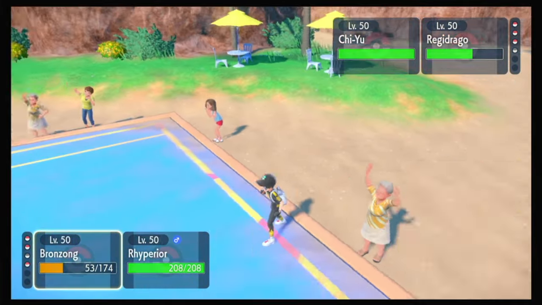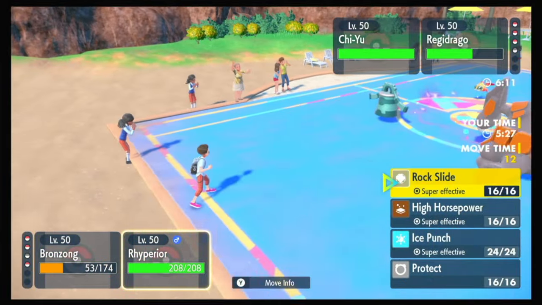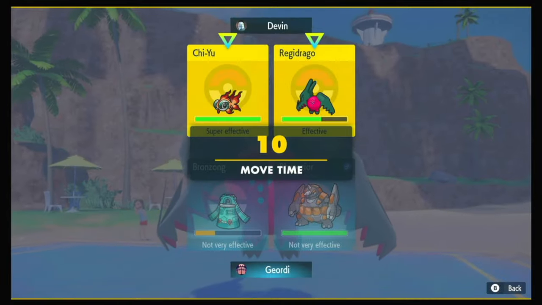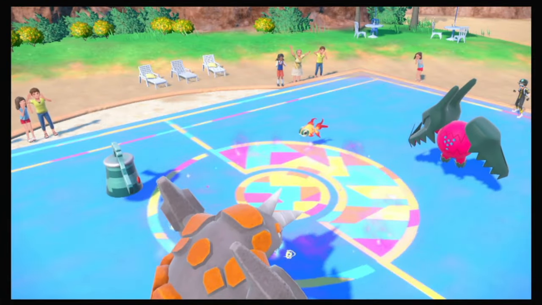I've got to go for a move into it. Gyro Ball and Rock Slide is going to be my choice. I don't want to Body Press in case they're like Tera Ghost. And I think that combo would get them if they're Tera Ghost. I hope.